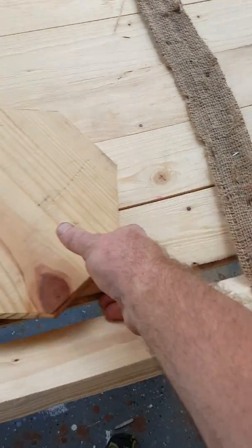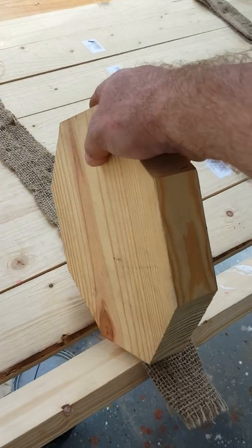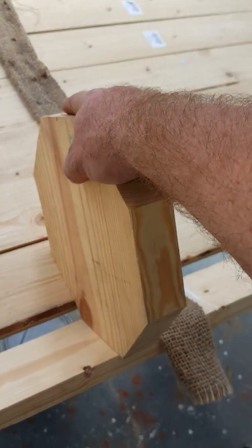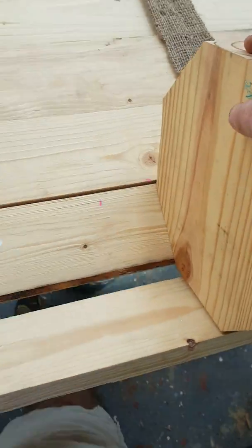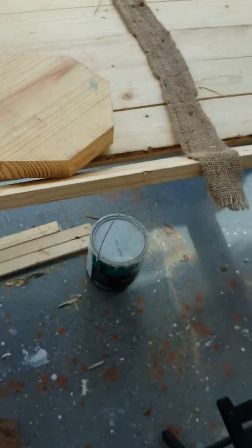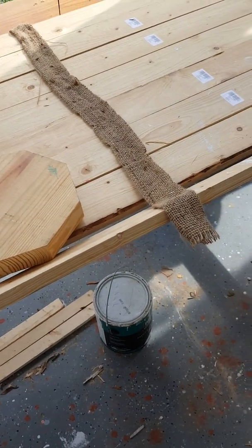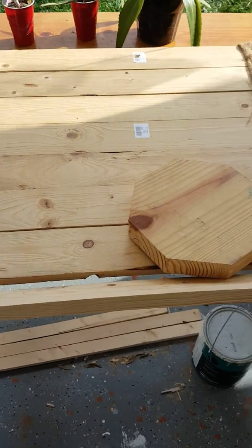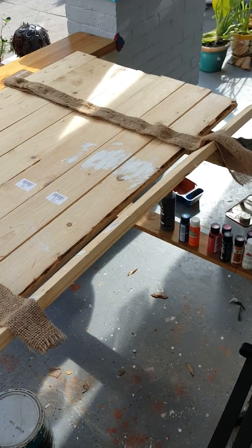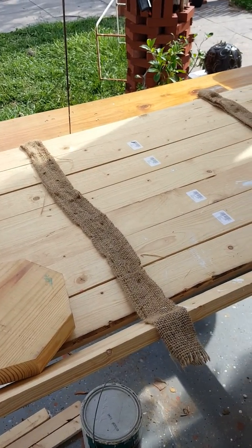Now that I've got my octagons working, I've got a little play in the middle where everything's going to go. Wood is not like a lot of materials — you have to finesse it sometimes to get it where you want it to be, but once it gets there with good wood, you're set. That's where I'm at right now; I'll post a video when it's done. Leave some comments below and let me know what you think — bye!